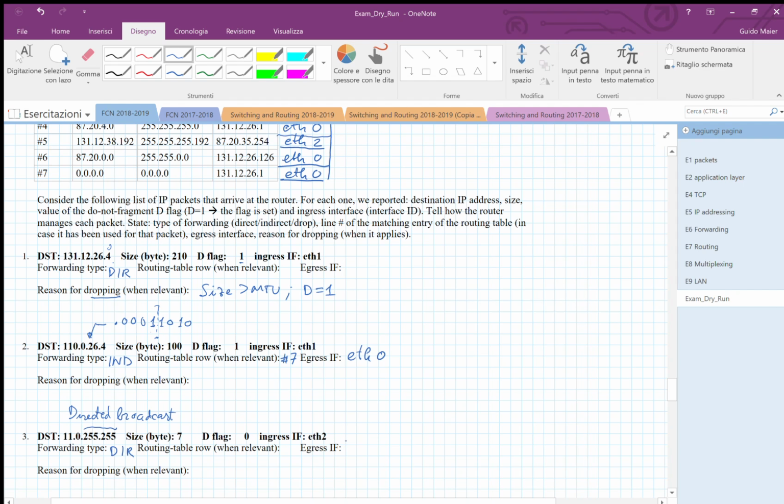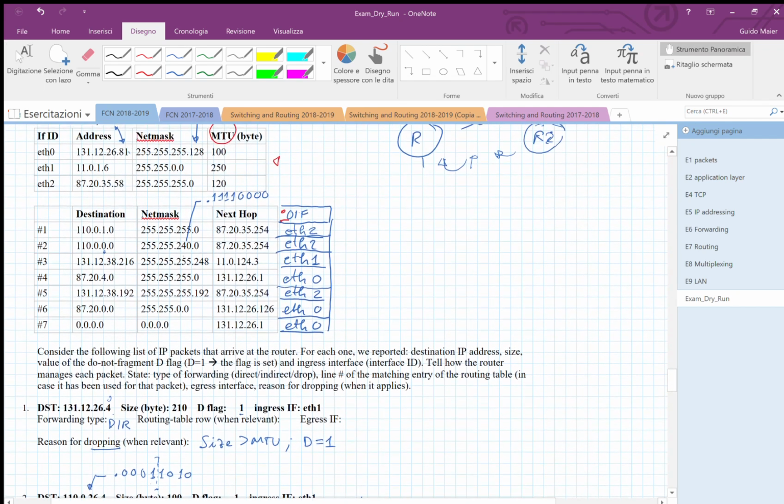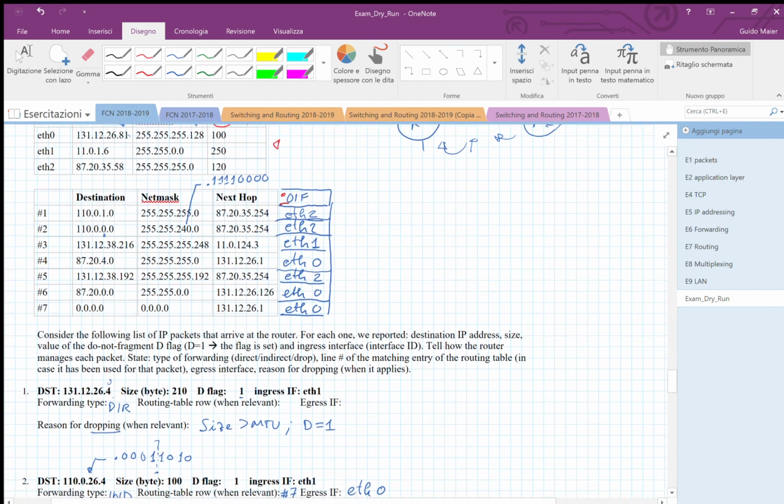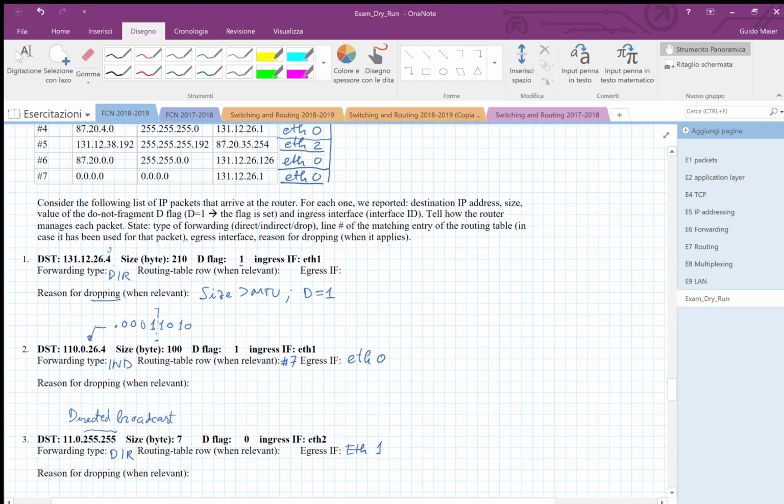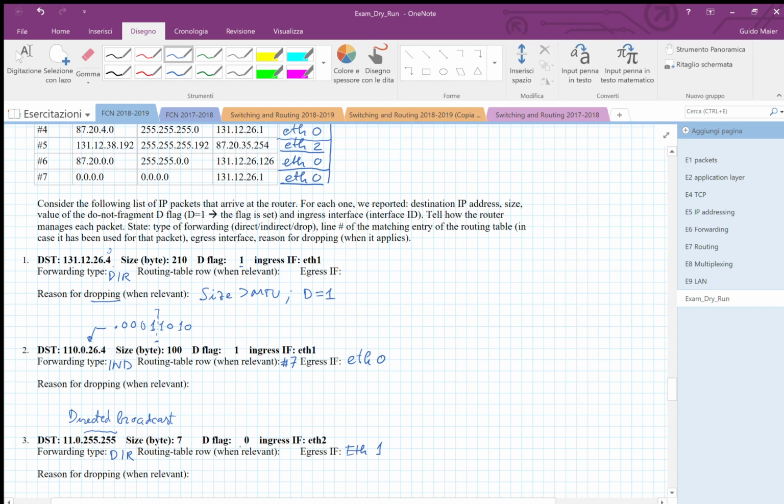Egress interface is ETH1. MTU is 250. In any case, here do not fragment is set to 0, so we don't have to worry about that. So the packet will be forwarded, and in particular it will be forwarded in a broadcast mode. So it will be forwarded to all the stations that are connected to that network.